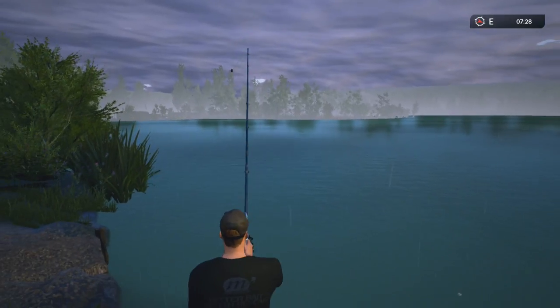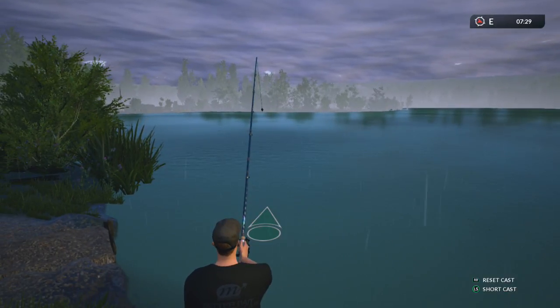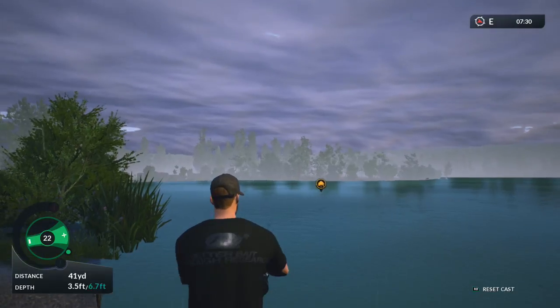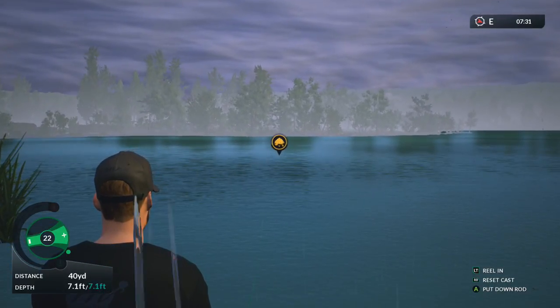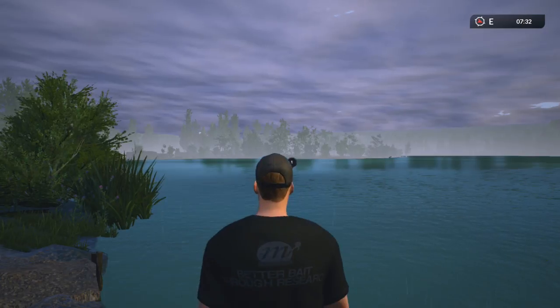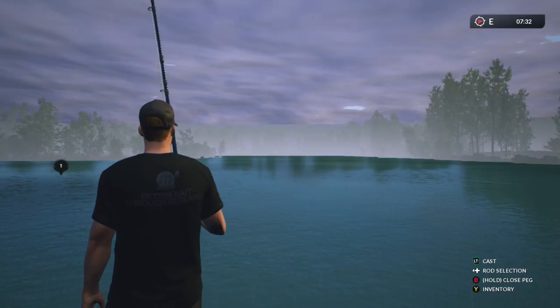Right. Just to the left, and whip it! There we go. About 6.8, nearly 7.1 foot deep. Turn right to 40 yards out. Pick up number 2. We'll go straight out with this one.